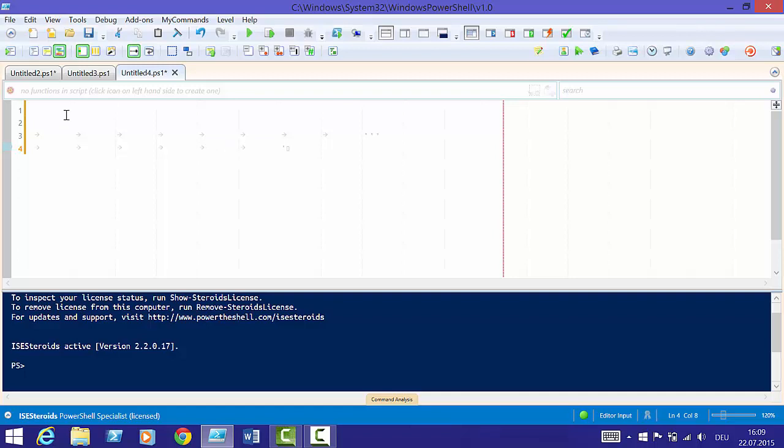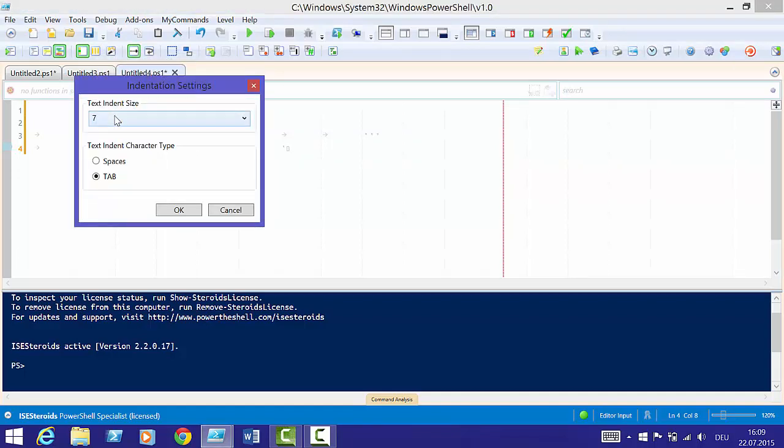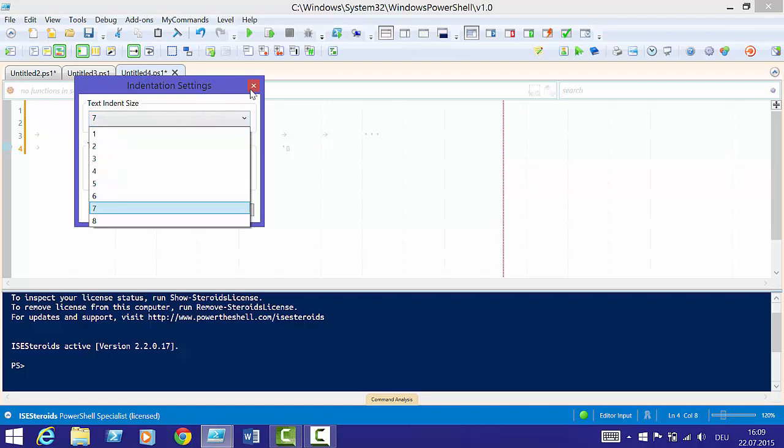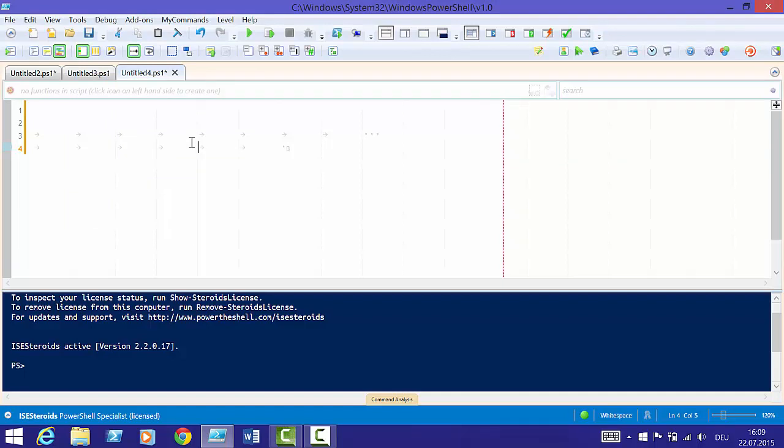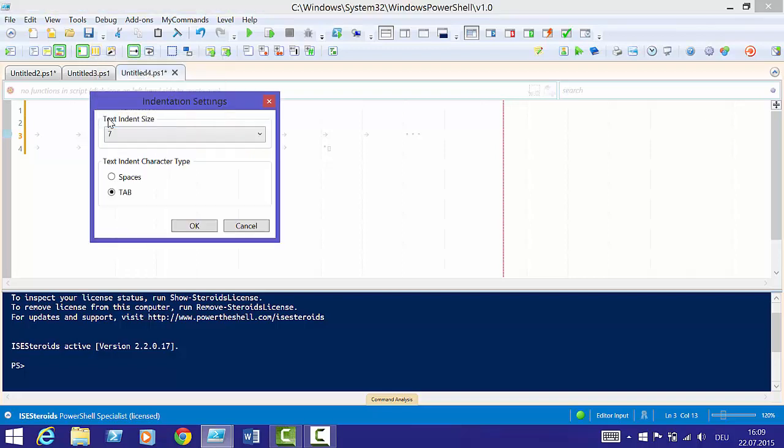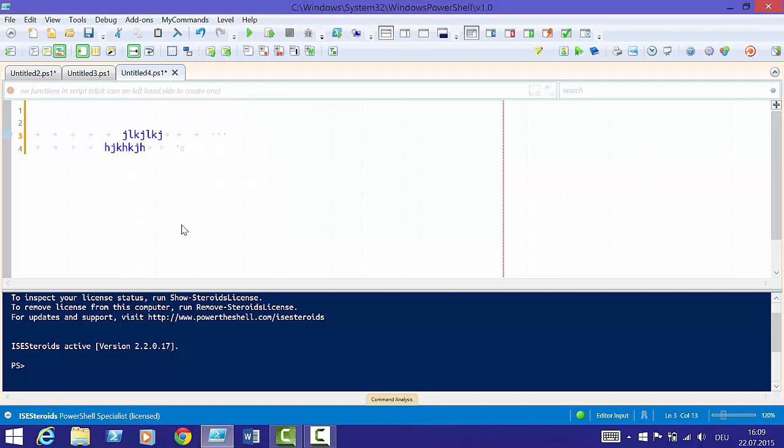To change your indentation settings, simply click it again and choose indentation settings. And now you can define the size of your indent and the type of your indent. Let's say I want to go back to an indent of, oh, wait a minute, before I do this, let's just type in something so we have something to play with. Now I'm changing my indent, let's say to space only, and I want an indentation setting of 3. Now you can see how this moves the whole code as long as it is delimited by tabs.